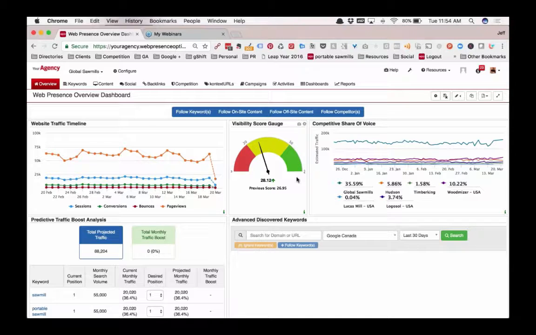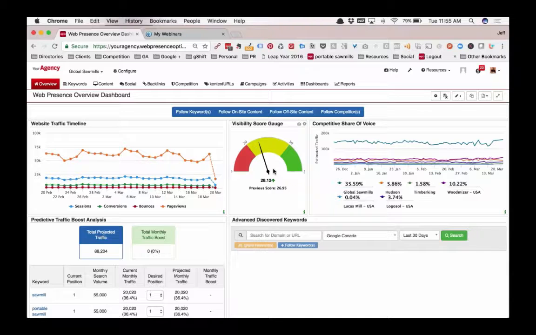But typically anything that sits between 20 and 50 is considered a good score. Ultimately, in this view, which is a comparative view, what we're looking for is how am I doing today versus 30 days ago, and are things progressing in the right direction? Now, whether they are or aren't, we can also drill down to better understand what constitutes the visibility score and the way that it's progressing.